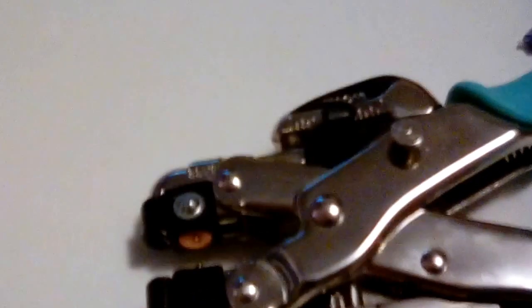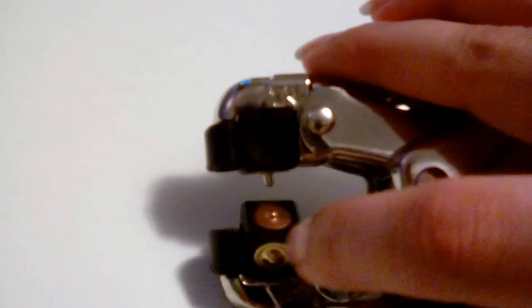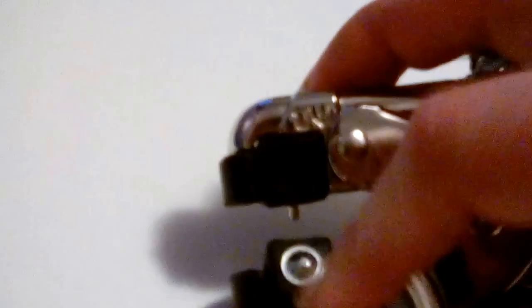Now, I would go through this whole thing with you if I'd use my regular camera, but this can pull out. Let's see if I can do it with one hand, and of course it has to be the hand I'm having a problem with this year. Okay, here we go. Here's one side of the cube. This side is the gold or brass, copper, which is the one that I have to use for that small eyelet. We've got silver, and then I don't know if you can see the black nib there.